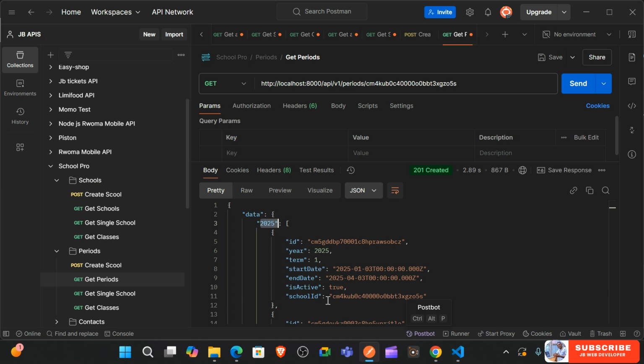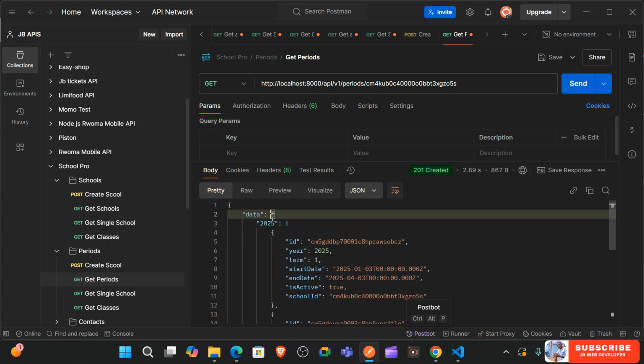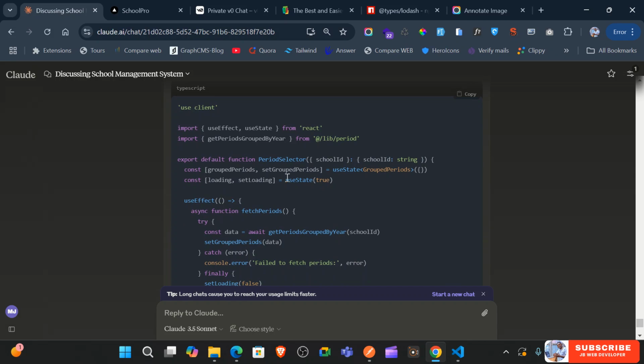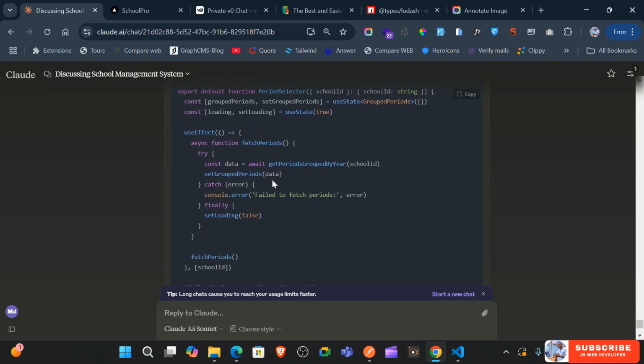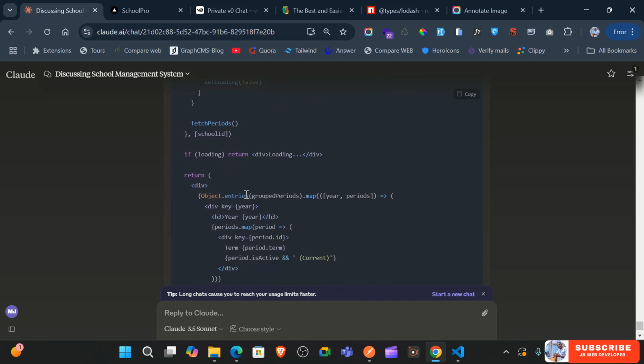Let's first see here. Yeah, you can see like this data is an object. It will return back an object, I believe. So usage in the component. You get the data and dot map.